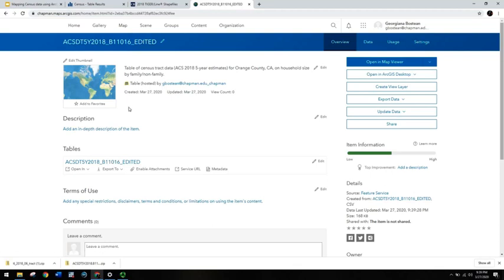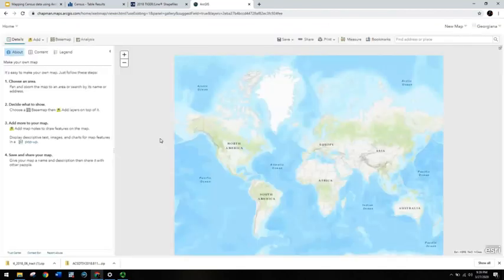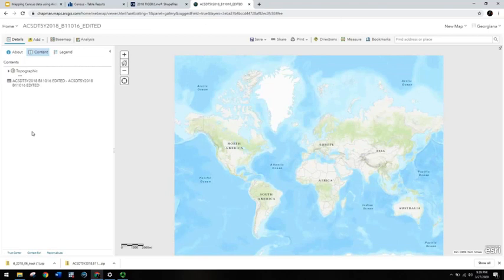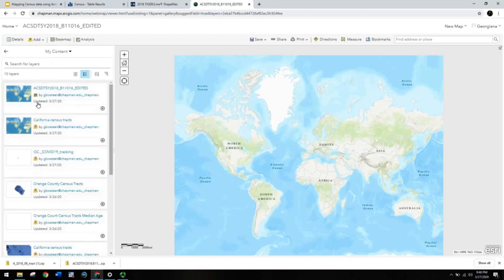Okay, so now that we have added both of these things, we can start a new map, or we can initiate from here, right? We can open this in map viewer, although it's a table, so it won't be visible. And once we have the table added, we can also add the shapefile that we uploaded.